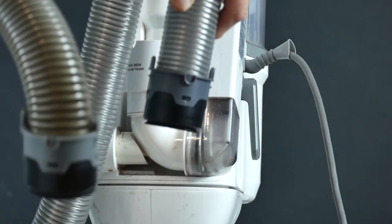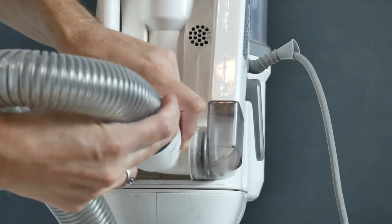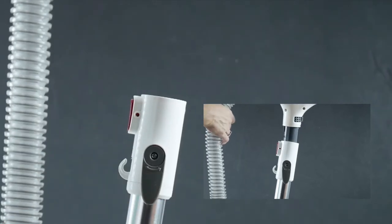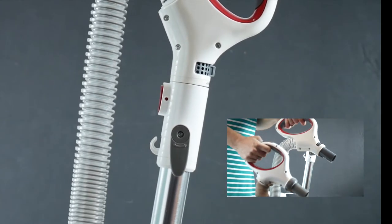It matches. It's got the coiled wire inside. It's very strong and sturdy. The base fits in there perfect. The only complaint I have is that the handle, you have to manually help it clip. Other than that, everything is perfect.